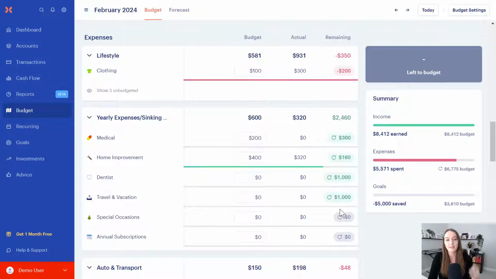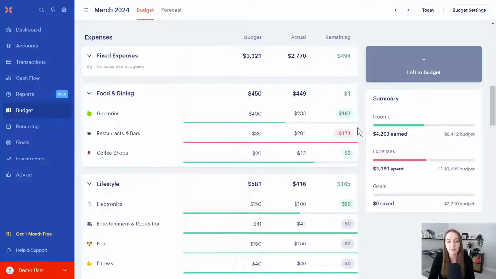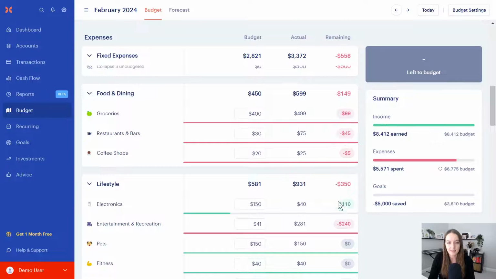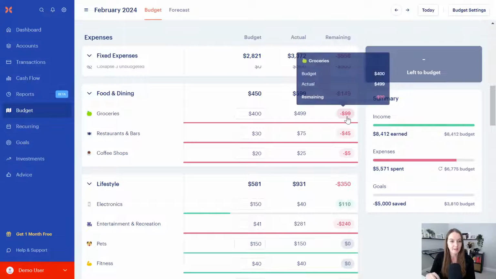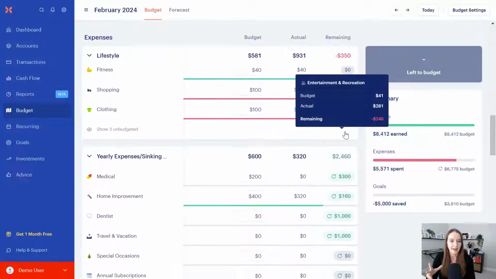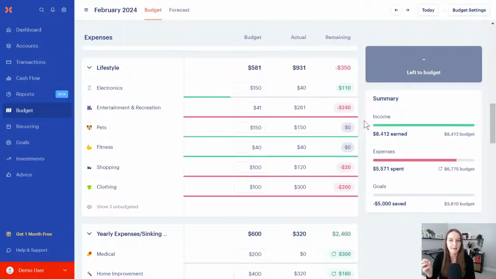But the problem is that Monarch does not automatically do this for you. Instead, it's just going to let this roll over and it's going to say, hey, congrats, you're still building savings, even though you've been in a deficit last month for a lot of different categories. It's not going to take this into consideration. This is something that Monarch doesn't do as well as YNAB. YNAB kind of does this for you automatically in a way. Once you get to the new month, it doesn't allow you to have extra savings in here if you went over in your other categories. But in Monarch, you have to do this in a very manual way.